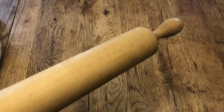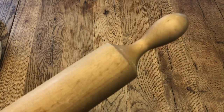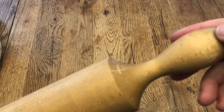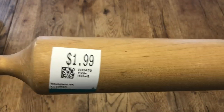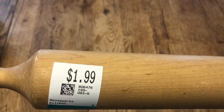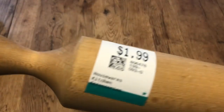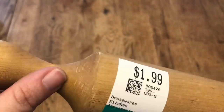You guys know my love for rolling pins — I just like to collect them, especially the ones that are one solid piece where the handles aren't separate. This one was actually only $1.99 plus 40% off. Usually when I find them at Savers they're at least four dollars or more, and I don't really want to spend that for something that's just going to sit on my counter. So this one was a great deal and it was my favorite kind.